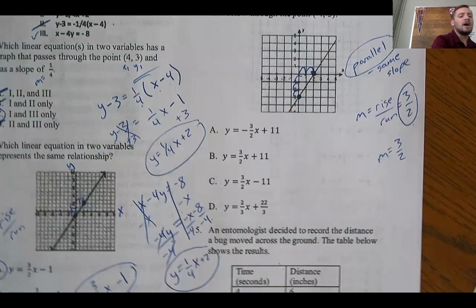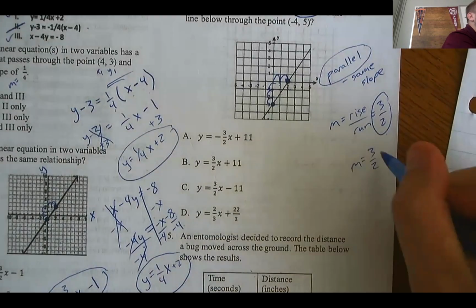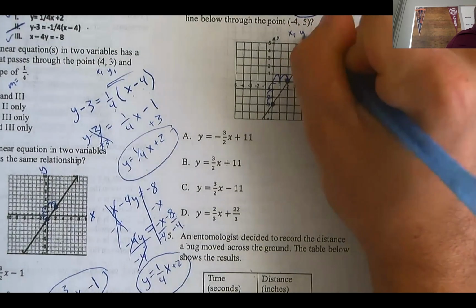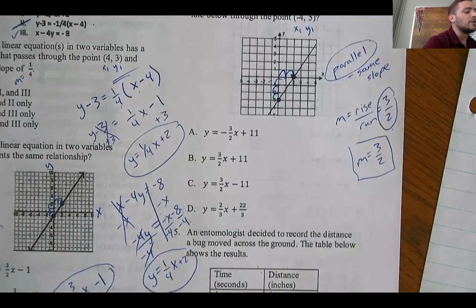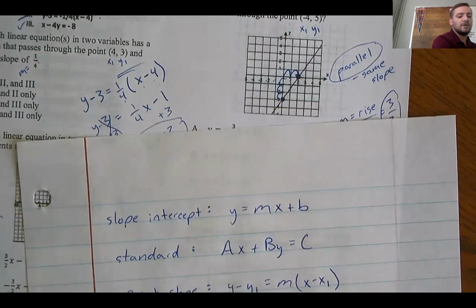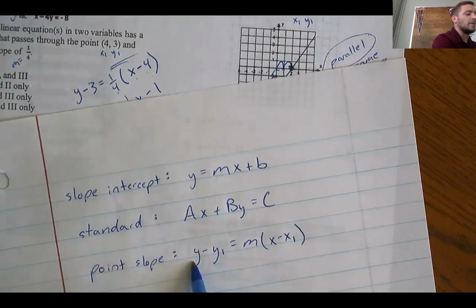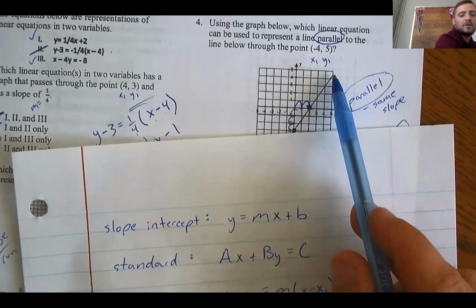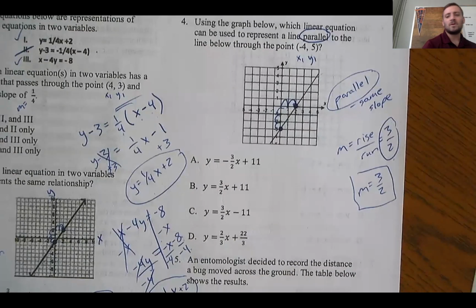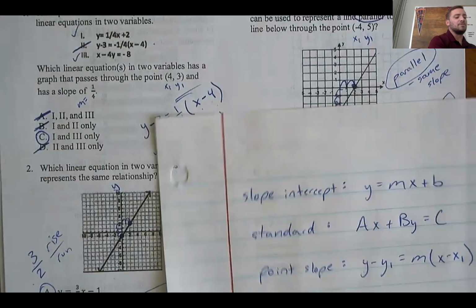All right, so now what information do we have? We have a slope and we have a point. So that means we can use point slope form. Typically we would plug into our point slope form using our x1, y1, and then our slope that we found. But I actually want to pause here. Let's just go into point slope form.